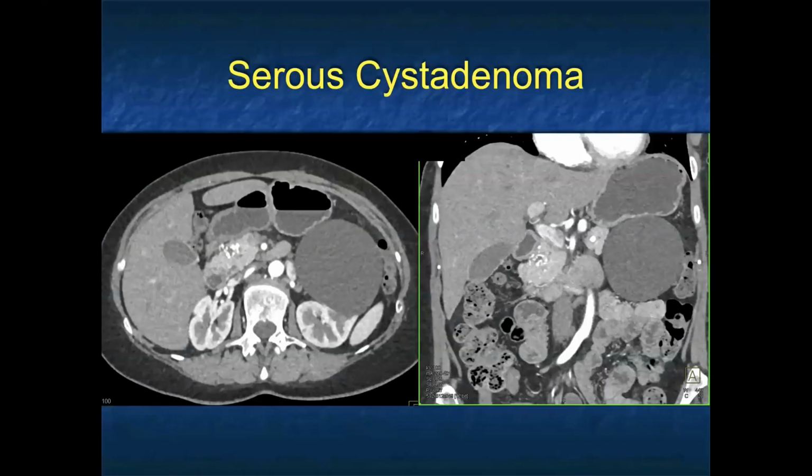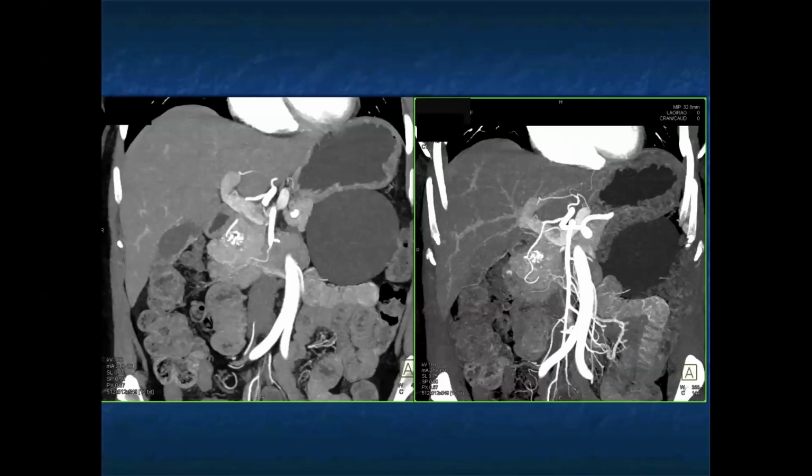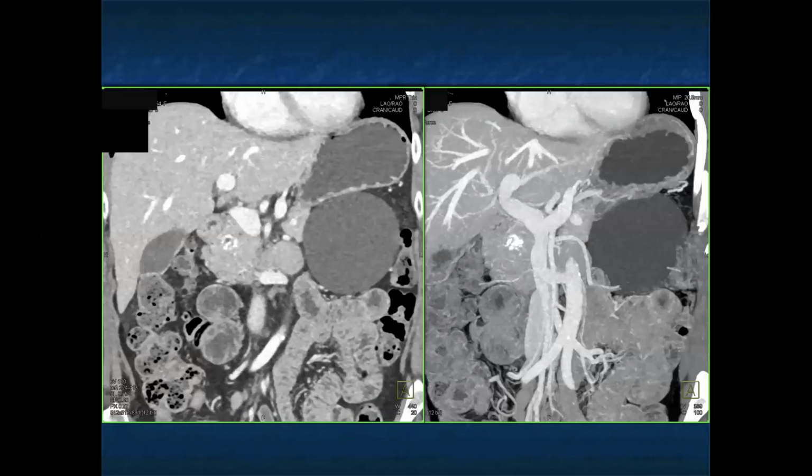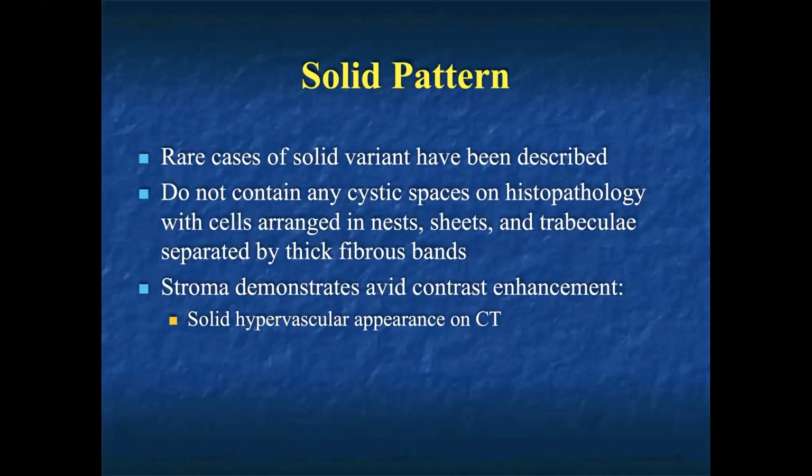I mentioned that you have this oligocystic variant, which this is an example of. I have to admit, if I read this case, I'd be saying mucinous cystic neoplasm, or a very large IPMN, though I don't like an IPMN because it's too large. But mucinous tumors are commonly in the region of distal body and tail. They're well defined. They have no septations typically, though they may have linear lines within them. But again, serous cystadenomas can be oligocystic. So it's an important thing to remember. Just a very nice example of that.